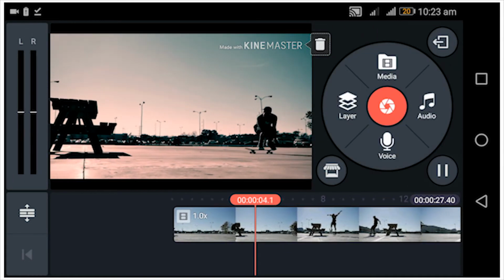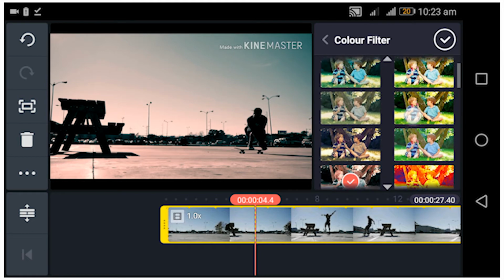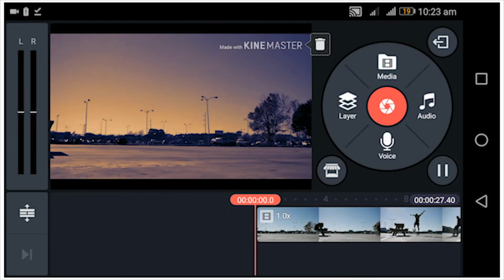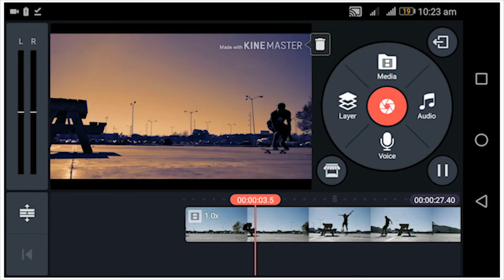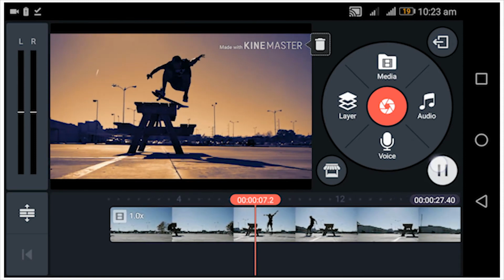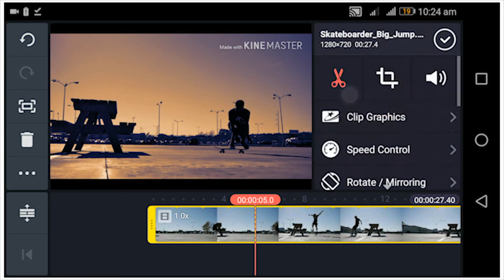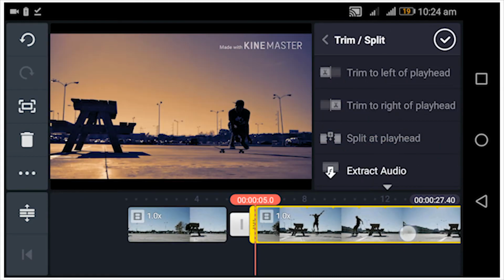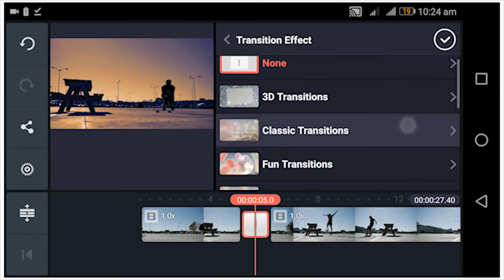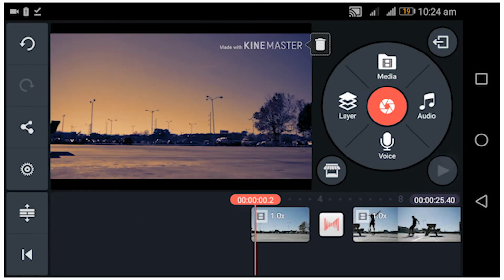You'll also get some other awesome features like instant preview, multi-track audio, multiple layers, color adjustment, speed control, professional audio features, chroma key, and many more incredible tools. But one thing I didn't mention about this software is the effect panel. Their effect panel is not so rich for pro editing.